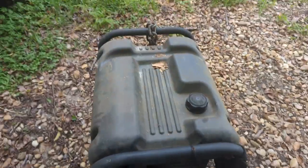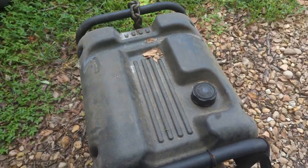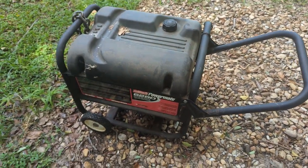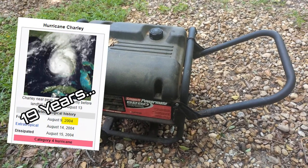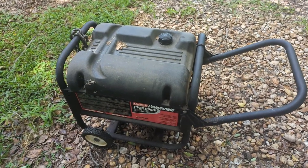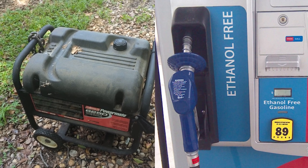Alright. Nice little 5-minute test there. Did fantastic. So, what's my magic trick? Getting a 15, I think, year old generator to start on one pull with gas left in it. Ethanol free gas. Also known as E0 boat gas.